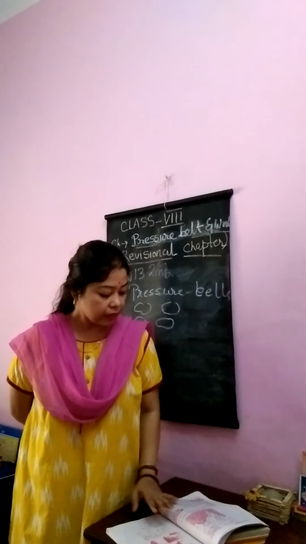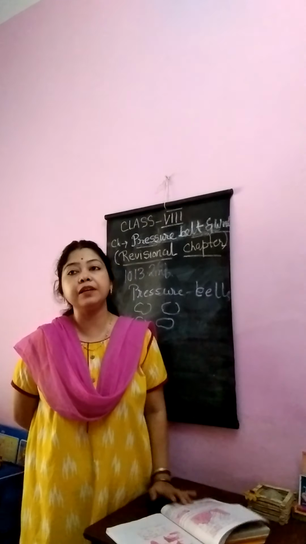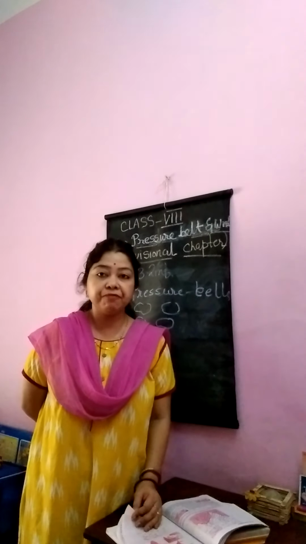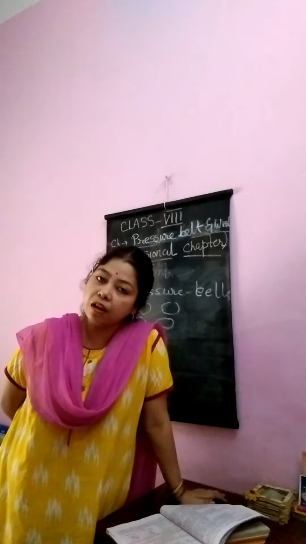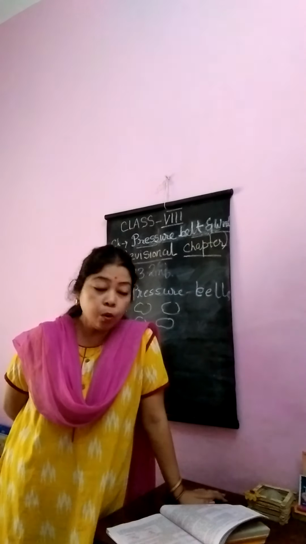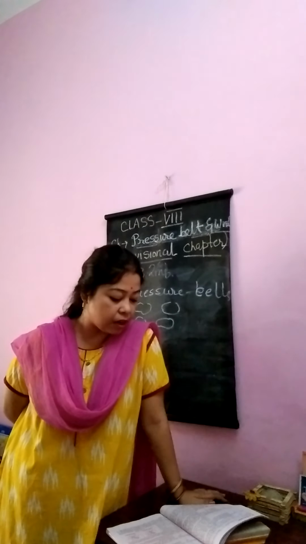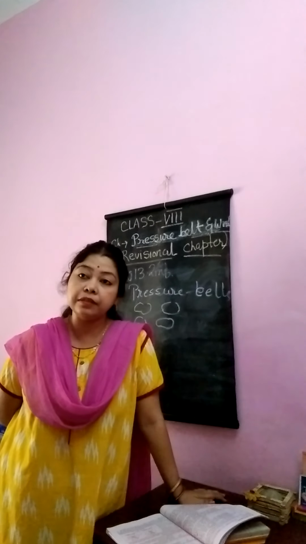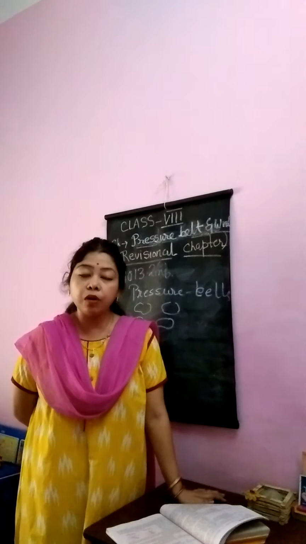Next is the local wind. Local winds are those winds that blow in a particular locality because of local relief differences and climatic differences. There are two types of local wind: warm local wind and cold local wind. Some important names are Loo, Foehn, Chinook, Pampero, etc. They are warm local winds, and Mistral, Bora, Harmattan are cold local winds. Now, Loo is a local wind of northern India. Kalbaisakhi is in West Bengal.